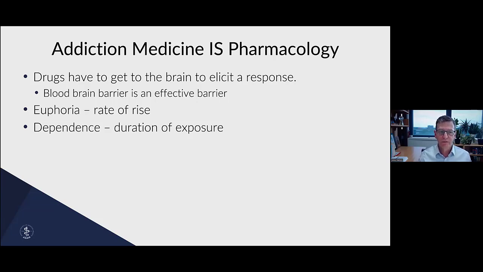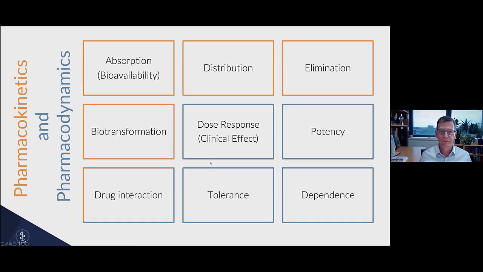And of course, dependence is somewhat of a different concept, but equally as important in the practice of addiction medicine. It really relies on the duration of exposure. A single exposure or short exposure is not going to leave you with an opioid dependence or withdrawal syndrome when you discontinue or reduce the dose of medication. But it's got to be an exposure over a long period of time at a reasonably high dose. So these concepts we'll come back to, and they're very important.